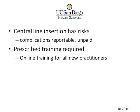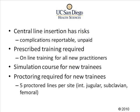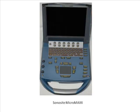Training is required for all new practitioners, including this online course and a simulation course for new trainees. New trainees must also be proctored for 5 lines at each site before they can insert lines on their own. Ultrasound is required for all routine central line insertions except in emergencies.